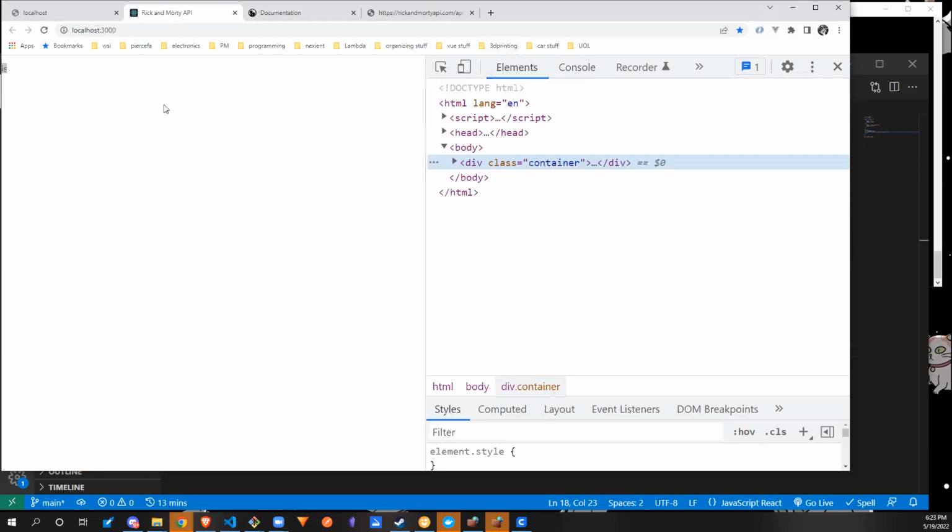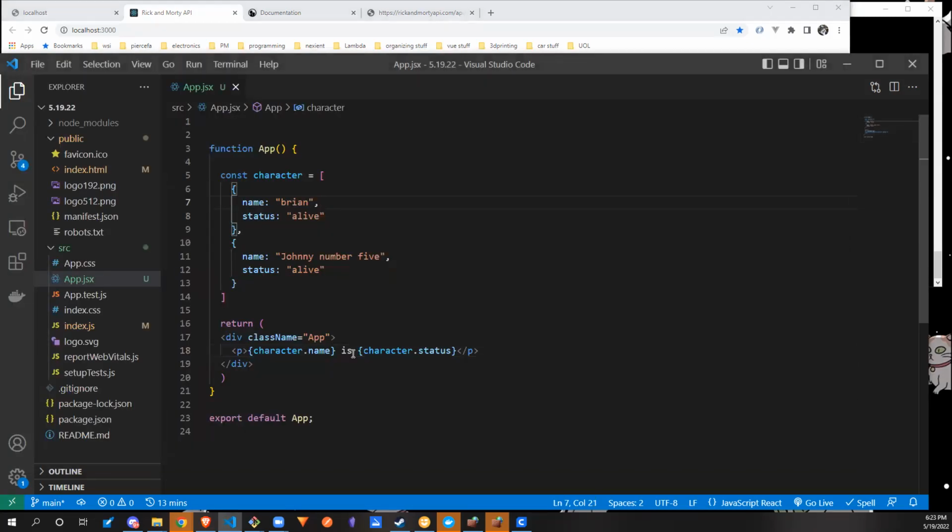Console, no problems. Let's see here. Yep. And so we now have an array. So if I wanted a character name and I wanted the first one, I could put a 0 in here, right?